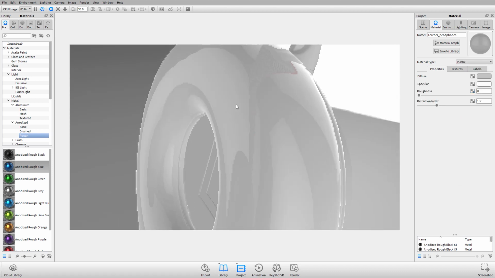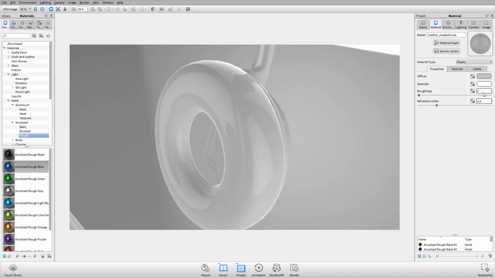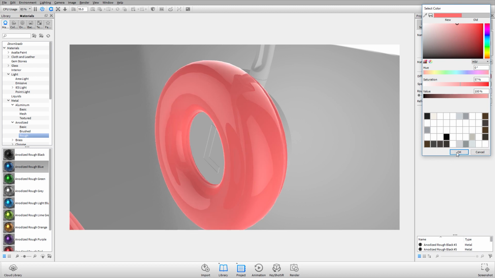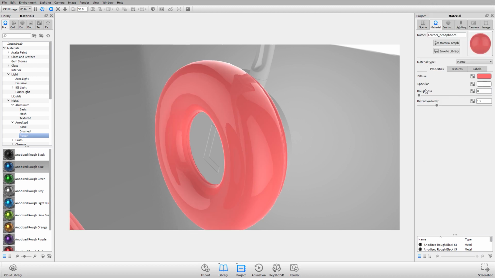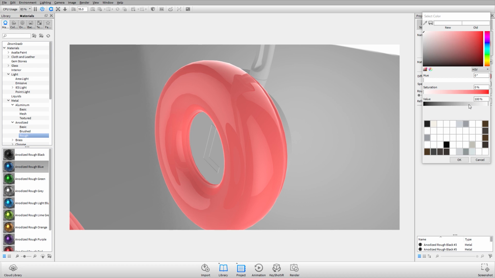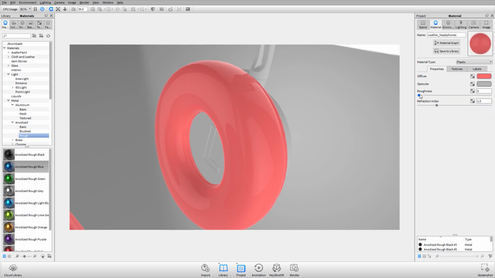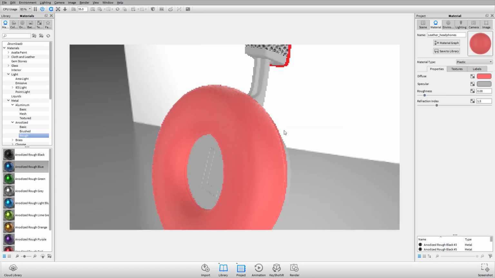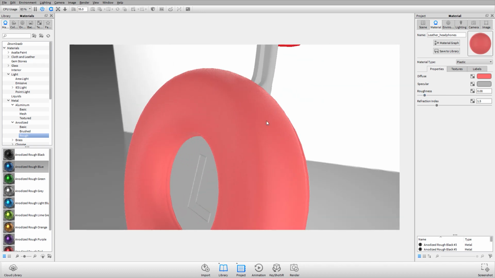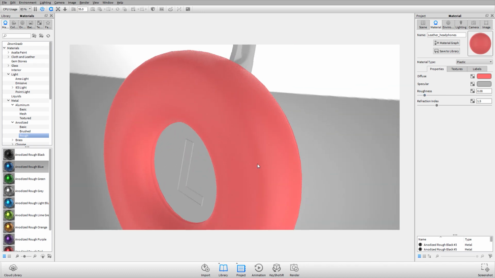But I've set it to plastic, and you can see that the plastic is now being defined by two colors. Our diffuse color, which is, again, if you think of that piece of chalk, the color of non-reflective color, or not super sharp reflections. But I can change that to some color. Specularity, the specular color, that's how reflective it is. So I'll back down on that reflectivity a little bit, and I'll add a little bit of roughness. So now we have a red, shiny, but slightly rough material.